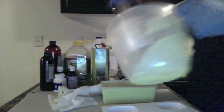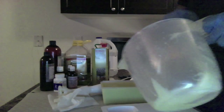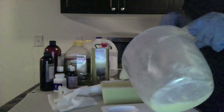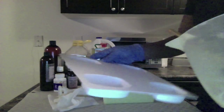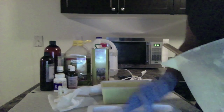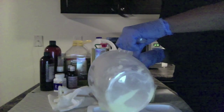So now I'm going to pour this excess into an extra mold. These are soap molds. I got them from New Directions. No, I didn't. I don't remember where I got them from. I believe New Directions Aromatics have them as well, but I don't remember where I got this from.